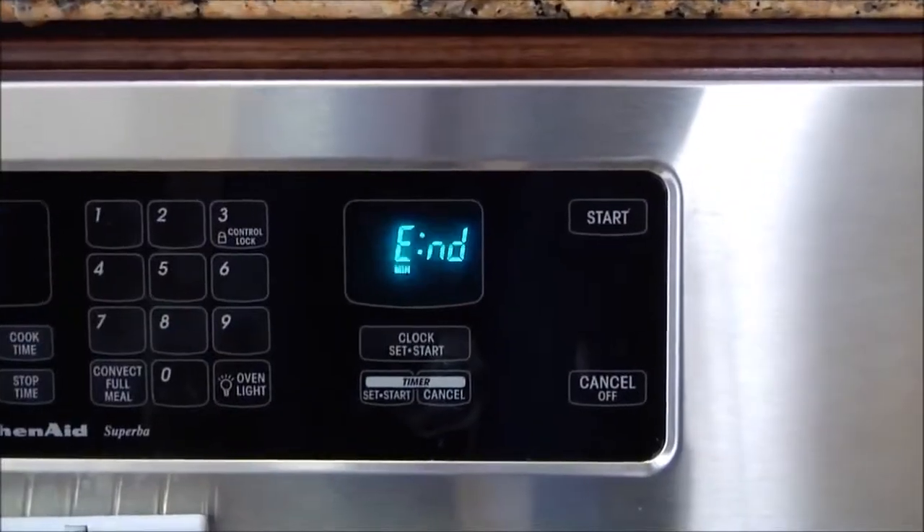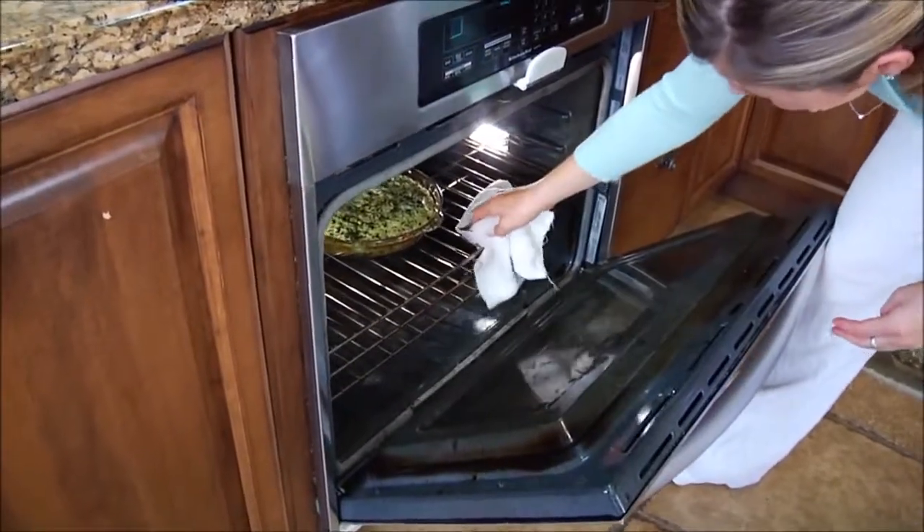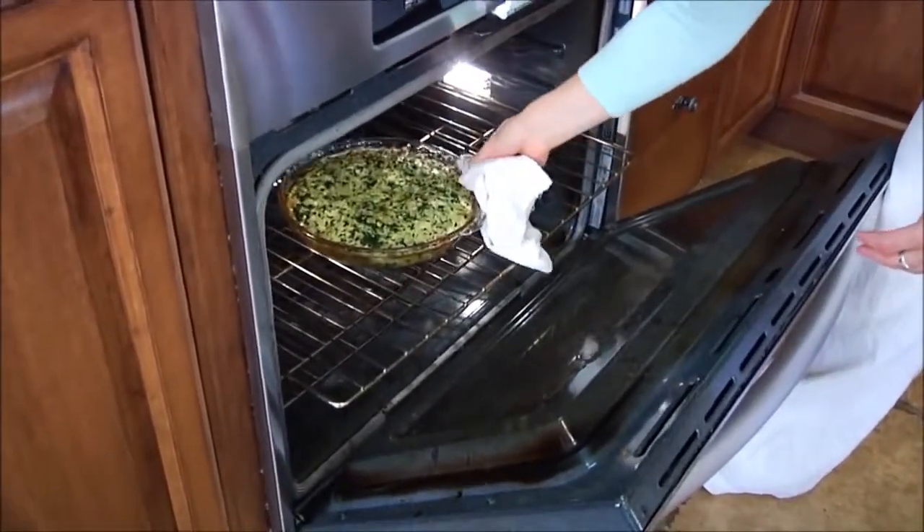I really want you to feel like you could make this recipe right now with what you have in the house. If you don't have brown rice, try quinoa or barley. No frozen spinach? Try frozen collard greens or broccoli. And for the cheese — you really can't go wrong, so feel free to swap in what you have.